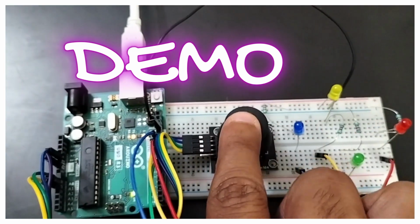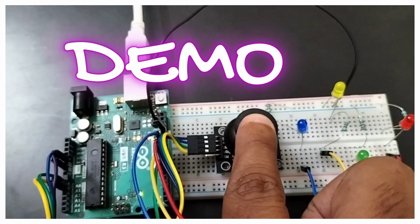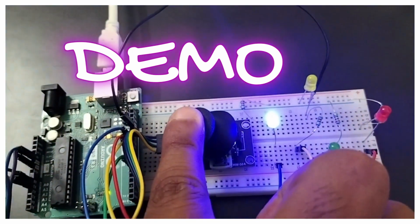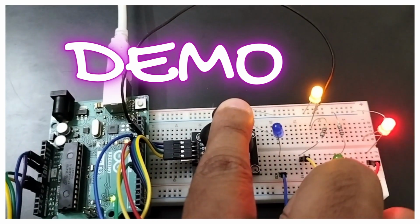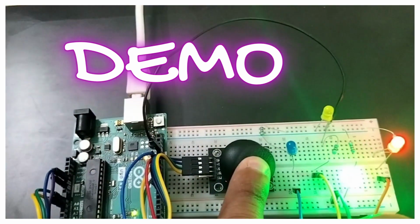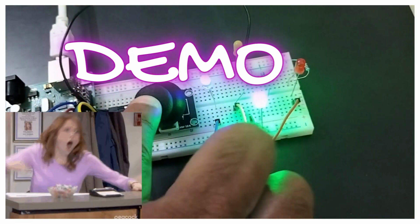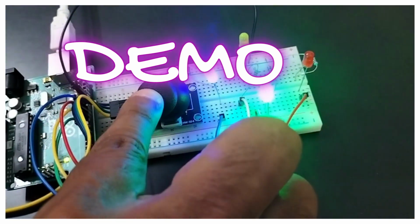Now I am moving to the top. You can see the yellow LED will be turned on. Now I am moving right, the red LED will be turned on. And now I am moving down, the green LED. Now I am moving to the left, you can see the blue LED. Now let me see the corners. Now you can move clockwise and you can play with anticlockwise. We can see the clockwise and the anticlockwise.